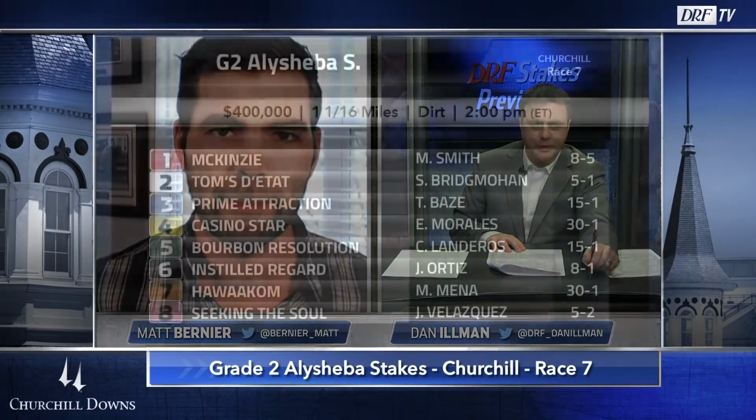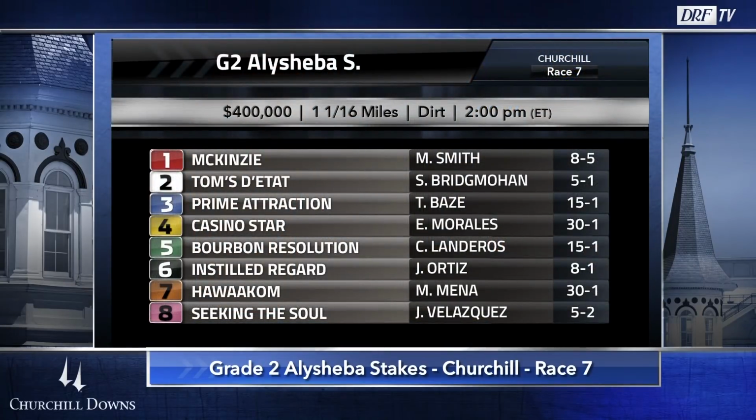I picked him second. Casino Star, what a wonderful $25,000 claim by these connections. They've turned this horse into a stakes-placed runner. He just missed last time out in the 5th season over a wet track at this distance. He ran well that day. He earned a Beyer top. The problem is that 93 Beyer pales in comparison to those of the main contenders. Yeah, if he can replicate that, he's probably trying to get a minor award in here.